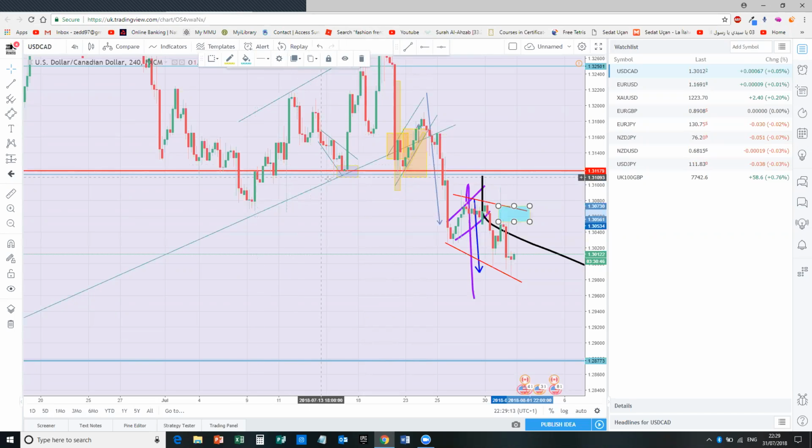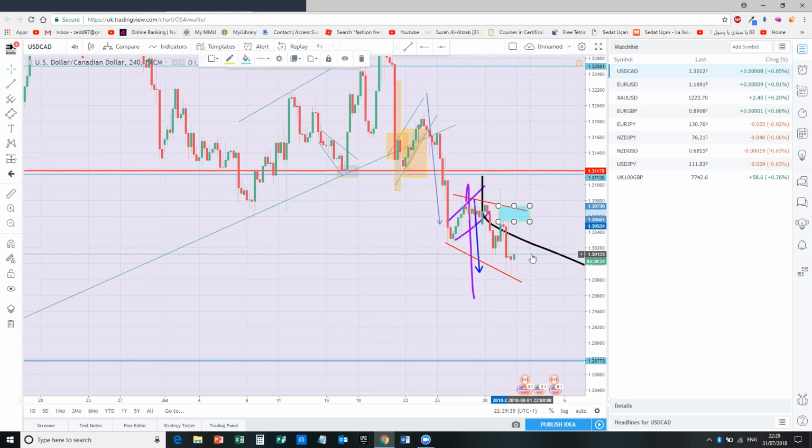We had the previous little flag drawn here, ascending channel. The purple channel here that you can see, that was the ascending channel. And then it broke downwards impulsively again. And what we can see now is a descending channel. So it's not ascending, sorry. Now it's descending. This little channel here.